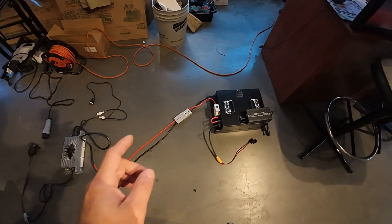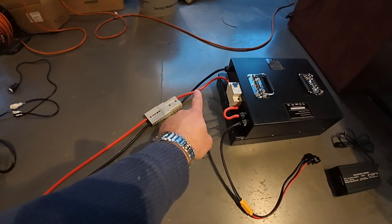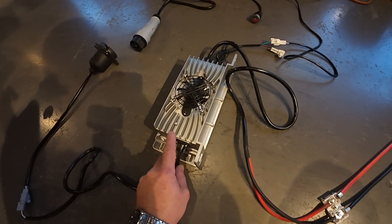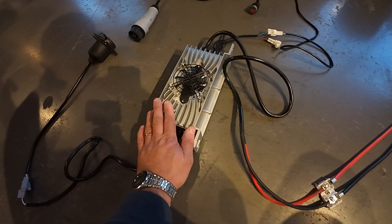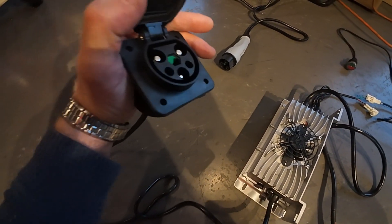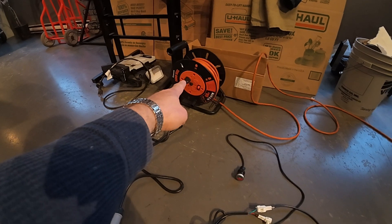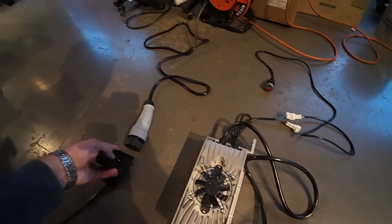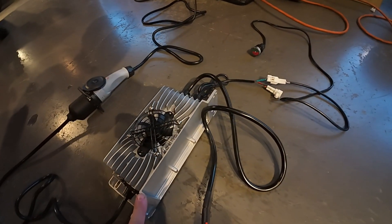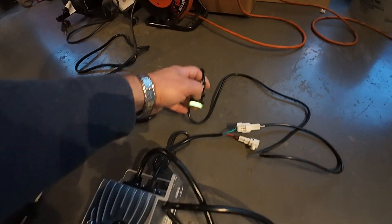This is the setup you can buy for extra cost. This is your main lithium-ion battery with a big connector plug — that's how it connects between the battery and the charger. This is the charger; it's a heavy-duty fast charger, comparably good to others on the market. This is the plug you're going to install on your geo golf, and this is the socket that connects to the outlet.